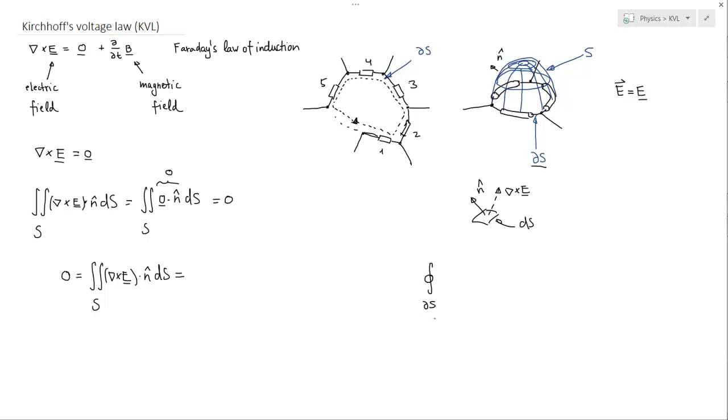Imagine we have a path integral along a boundary of S. S can be any curve. The curve should have some kind of smoothness, but I'm not talking about the very intrinsic properties of that. Let's call our vector field E. Then you take some kind of infinitesimal arc element here along your path. We have here some kind of dR. Then we have some kind of E in here. You dot them and then you integrate all of them. What turns out is that this can be written by the Stokes theorem as the surface integral of the rotation of this E dotted with a normal vector dS. You should not be very surprised that we get the exact expression here.